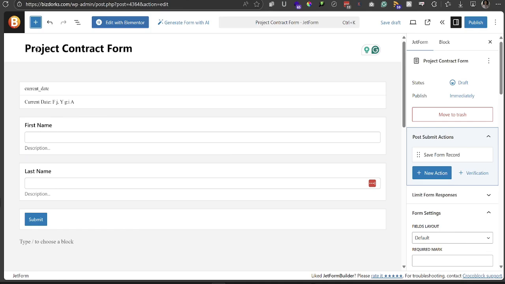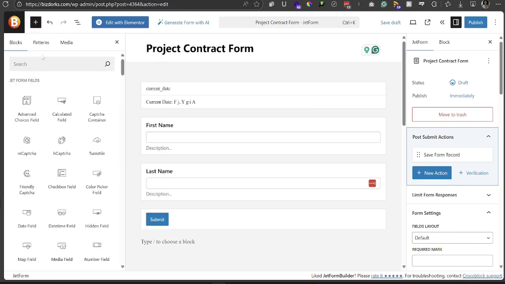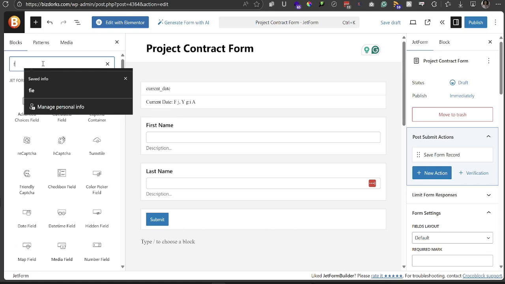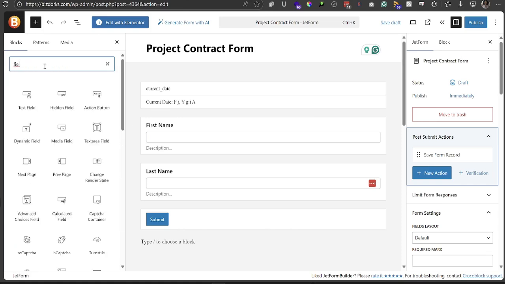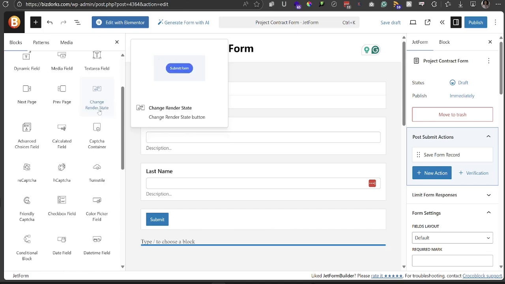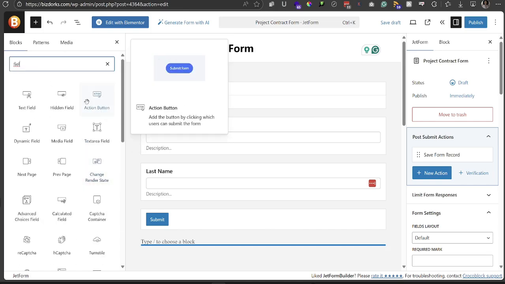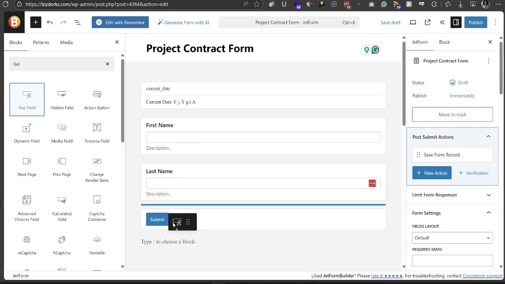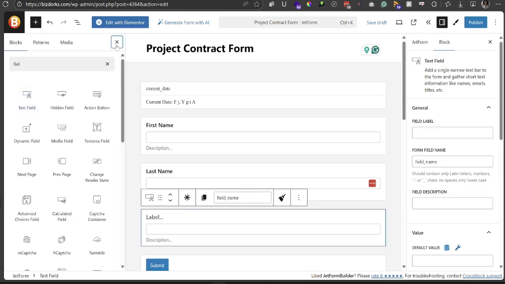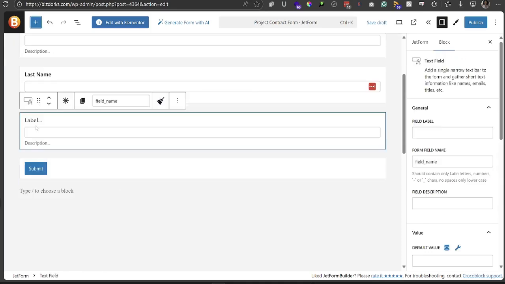Now the next one we need is going to be an email field. So let's just go back up here to the widgets and let's just type in field once more. And this time you don't see an actual email field. So what we're going to do is still pull in a text field. Drop that in right there, close out the navigator and scroll down to it. This time we're going to go ahead and title this to be email. I'm going to type it in to say email.